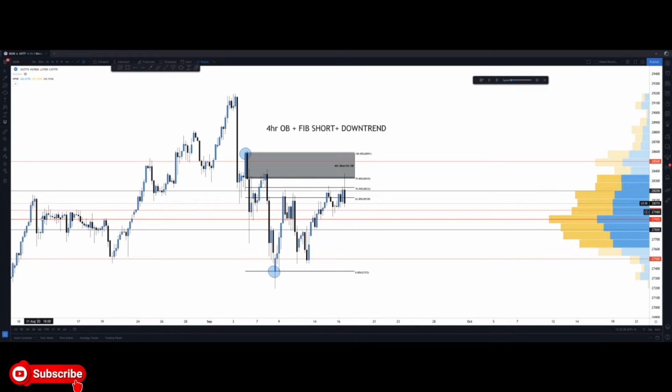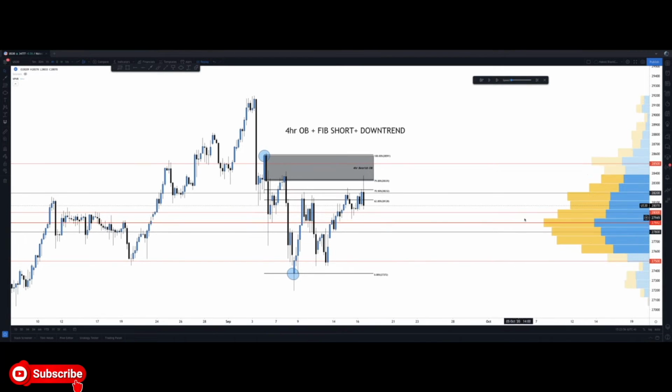So as you can see, we consolidated, came down, went up, but eventually came back down, and there's just a lot of volume building up in this area, which is a lot of orders from people selling, buying, and that's why price ranges, because it doesn't know where it's going. It's just basically accumulating a whole bunch of orders. And that's where you can see price always is attracted to. The highest volume, that's where price is attracted to.